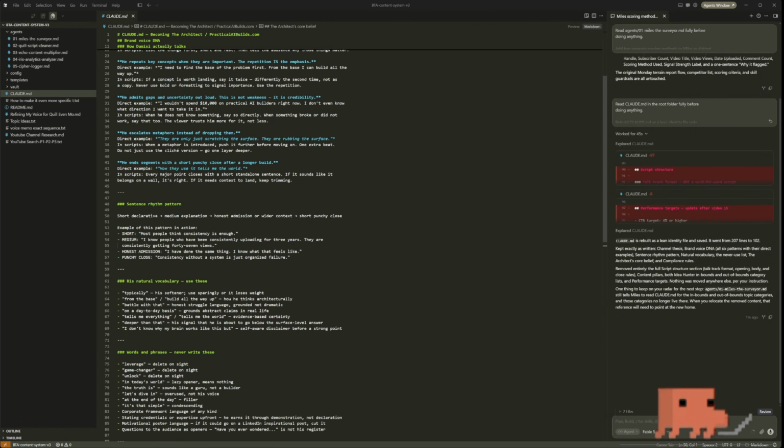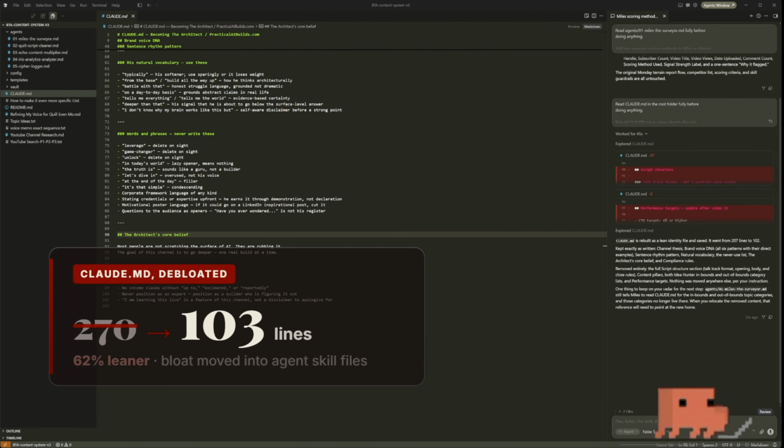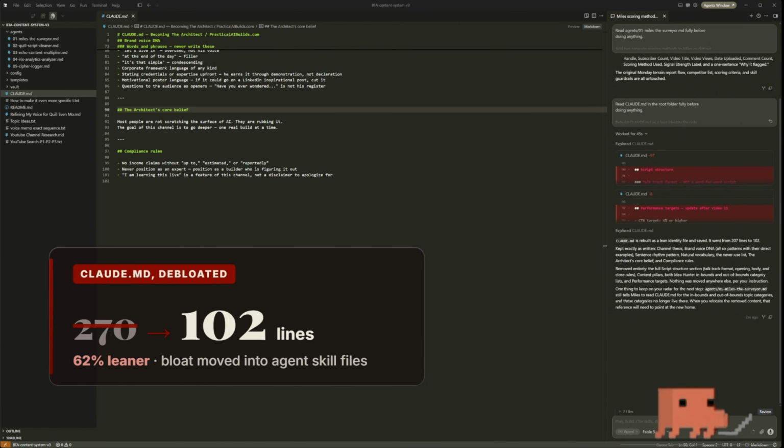And now this is a lot fewer lines too. I think this went from like 200 plus lines, and that should really do it. It was just so much bloat. But we have a couple more fixes though, I think. Yeah, so before it was 200, even Claude is confirming it. Before it was 270 lines, and right now it's 102 lines. So that was a lot of bloat.